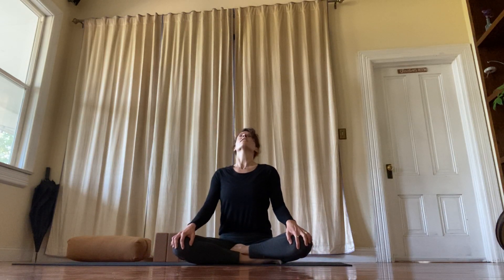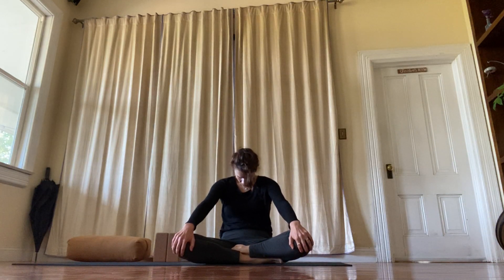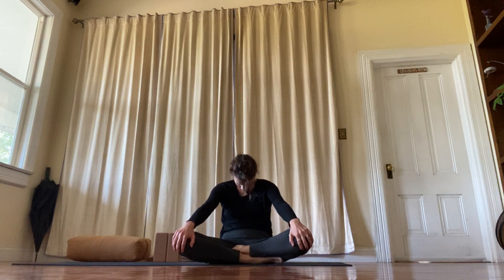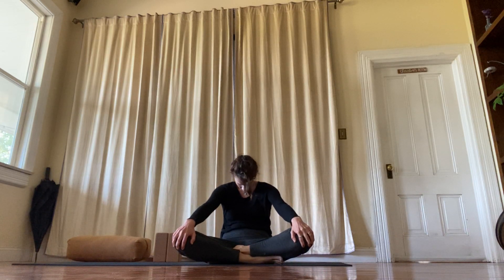On your inhale, roll yourself up. Hold on to the knees. Bend the elbows as you inhale and lift the chin. You can lean forward. And then as you exhale, rock back, chin to the chest. Moving with your own breath. As you inhale, bend the elbows, lift the chin to the chest. And as you exhale, grip your knees with your fingertips and lean back as much as you can. A few more like that.